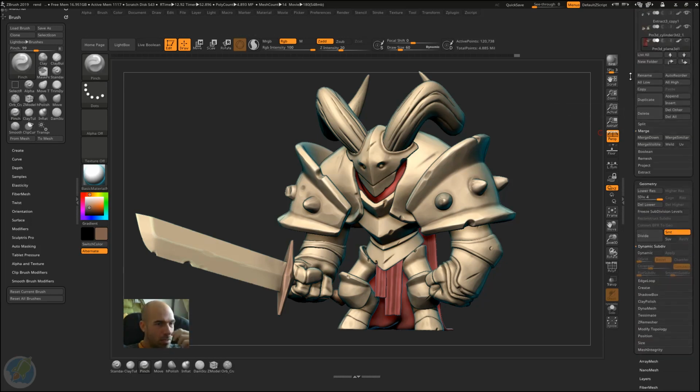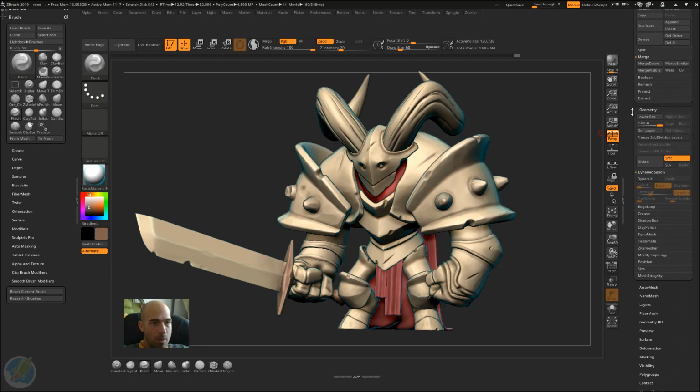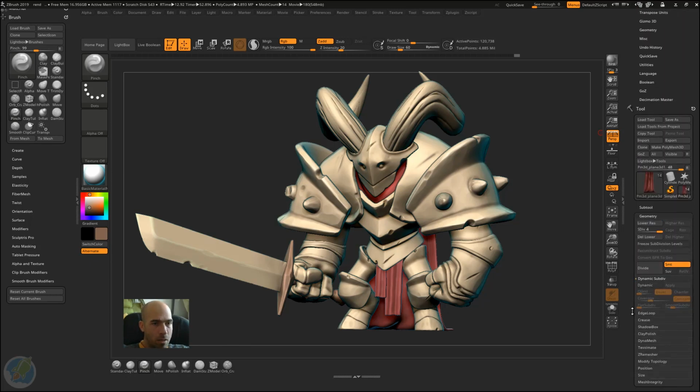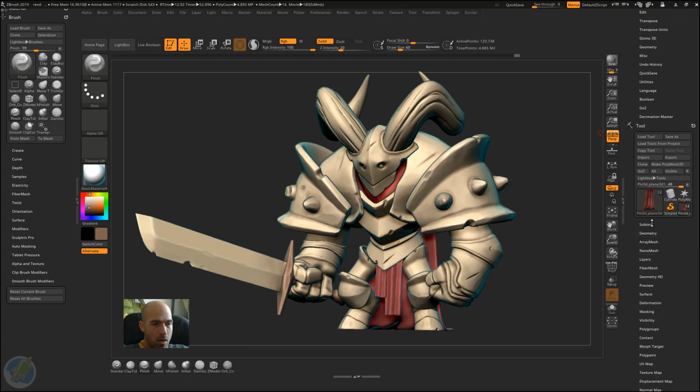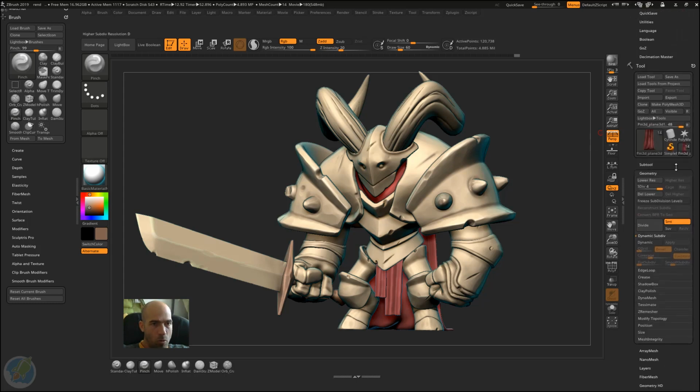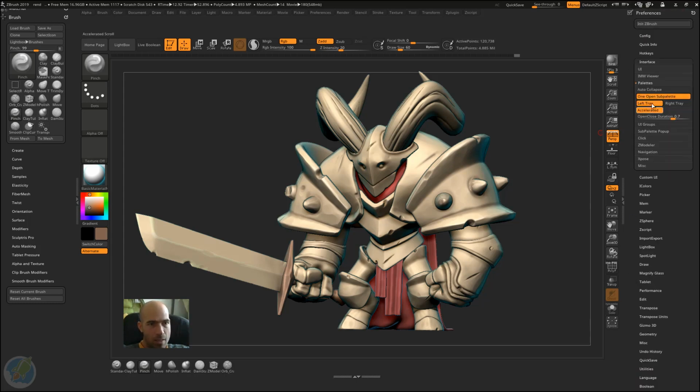What this means is when we go to, for example, our geometry tab, we can open subtools, and then we go to geometry, and the subtool will be closed, which I don't like a lot. So I will go and disable this option.